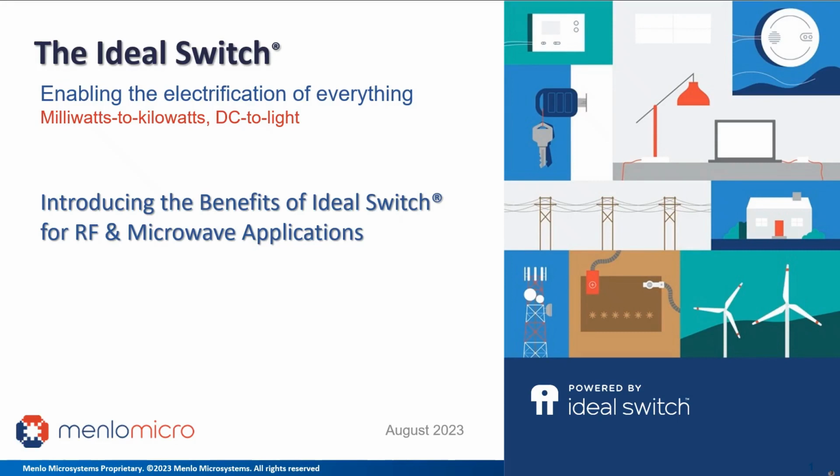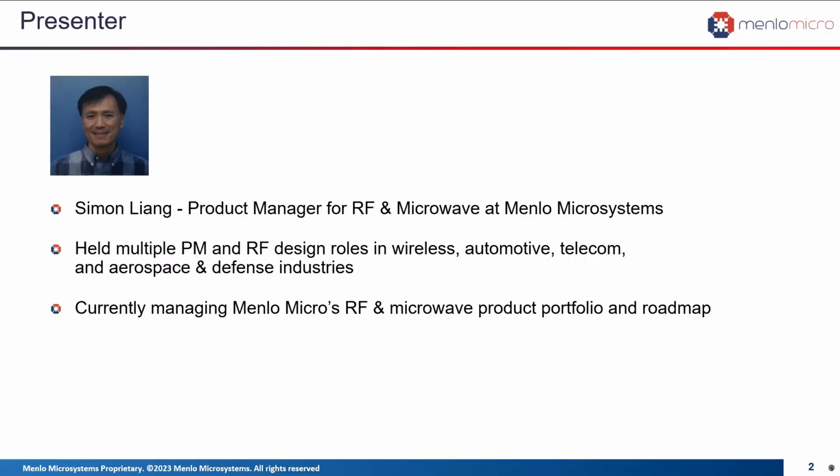Hi, I'd like to present today's seminar topic, introducing the benefits of Ideal Switch for RF and microwave applications. My name is Simon Liang. I am the product manager for RF and microwave at Menlo Microsystems. I have held multiple product management and RF design roles in the wireless, automotive, telecom, and aerospace and defense industries. Currently at Menlo Micro, I am managing the product portfolio and roadmap for RF and microwave.